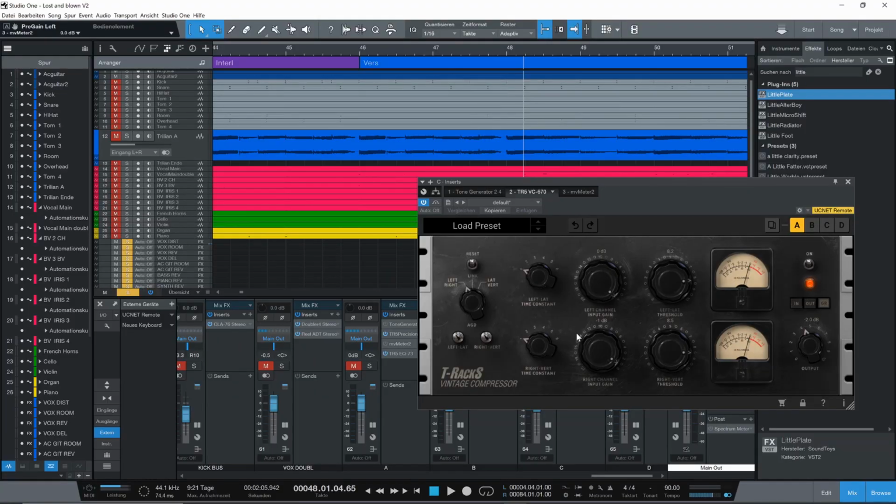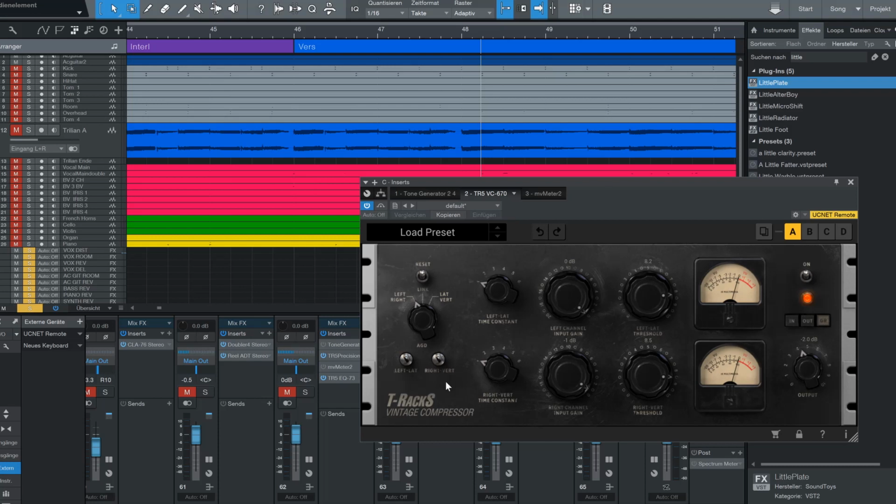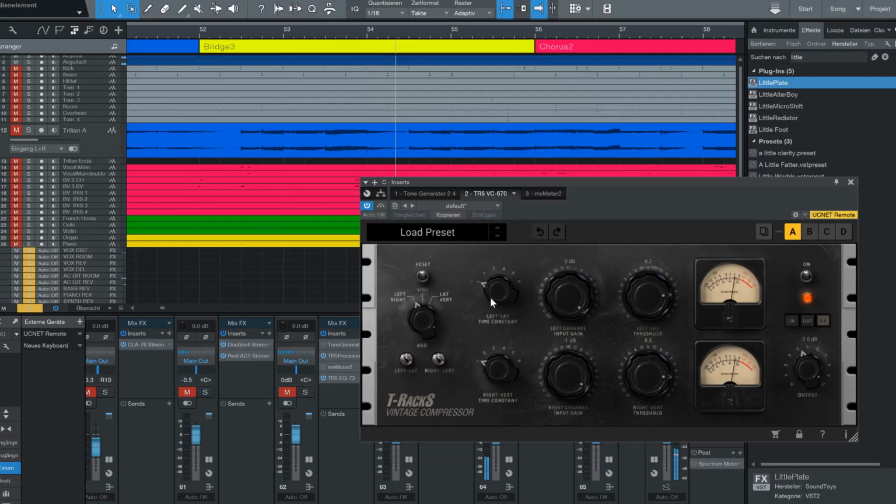So we can use a Fairchild emulation, which is a very mu compressor too. The Fairchild 670 emulation from T-Rex is called Vintage Compressor. The setting here is 1, so it's a rather fast release. And it's not working very hard, you see, it's just a gain reduction between 0 and 2.